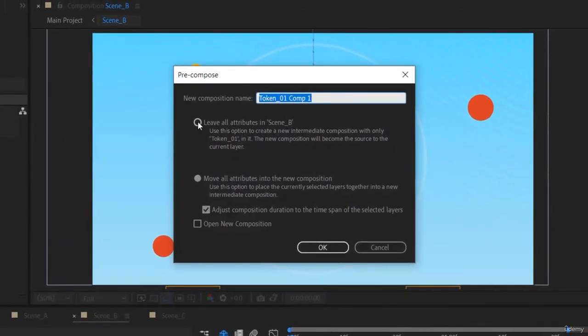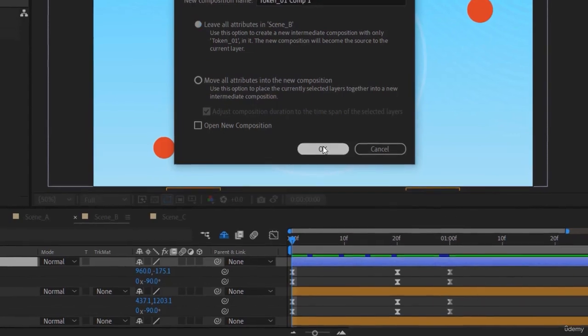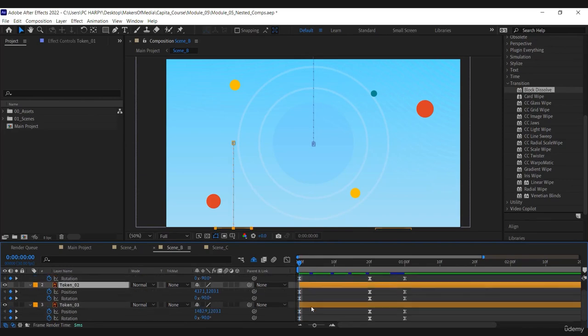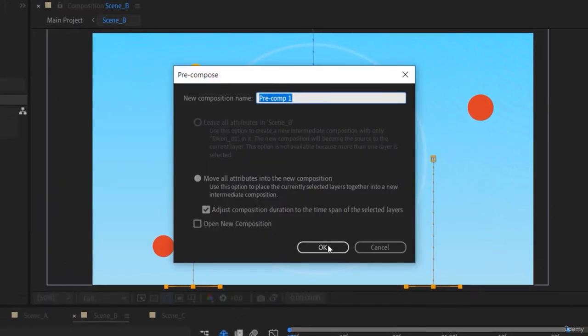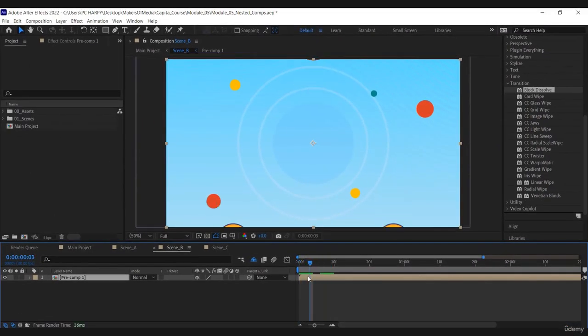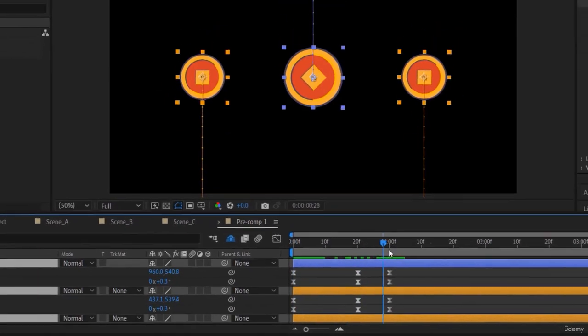A new window will pop up asking for the name of the new composition, and we'll have two options to choose from underneath. The first option is only available when pre-composing a single layer, and what it'll do is create a new composition using the layer, but all effects and parameters animated on the layer will stay behind and be applied to the nested composition in our main timeline. The second option will keep all the parameters and effects on the layer and bring them into the nested comp. The second option is only available when pre-composing multiple layers, as it would be impossible to have all parameters and effects from multiple layers applied to a single composition.